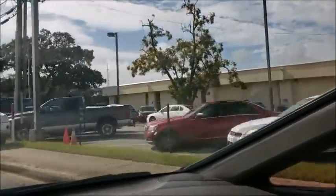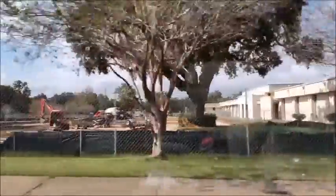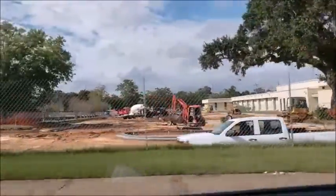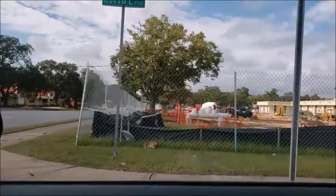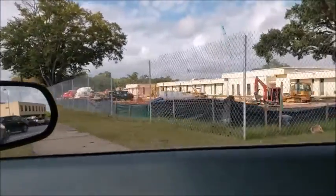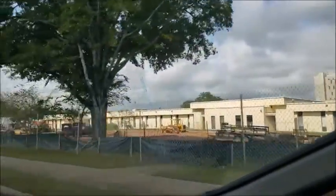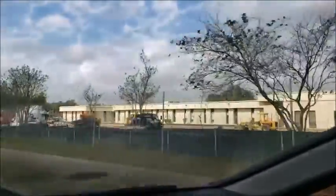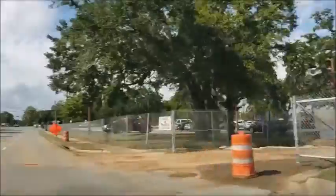As you drive down towards Lennard Street, you suddenly notice that there's a whole bunch of construction going on. It looks like parking is what's being constructed here. Part of the reason you have all of this parking, I assume, is because you are in the process of — and you can see that crane in the background — building an entirely new jail facility. A very expensive one.